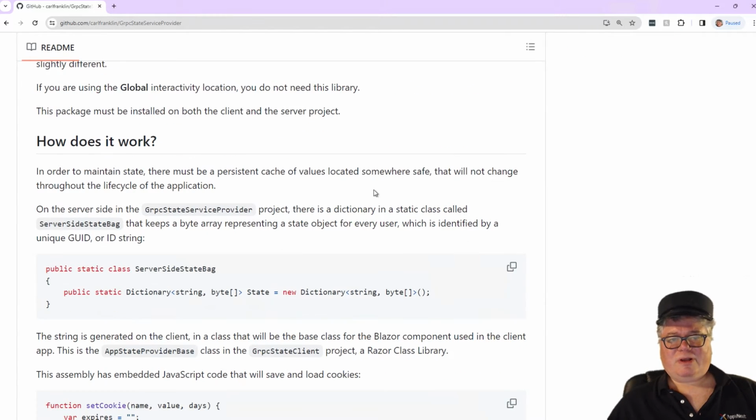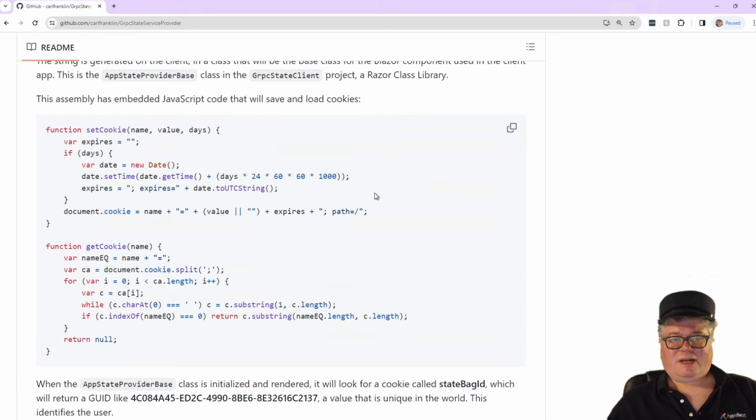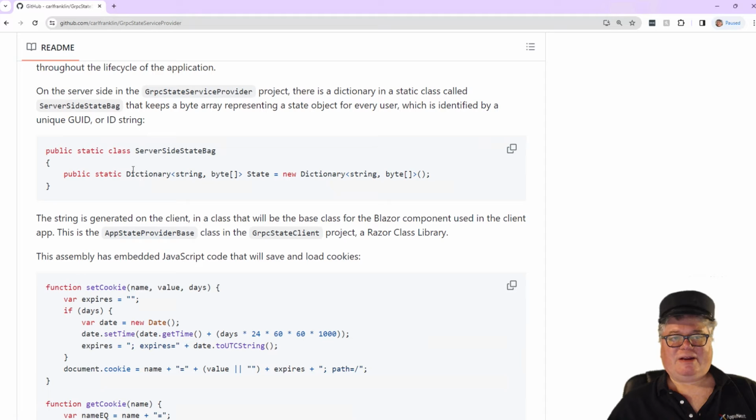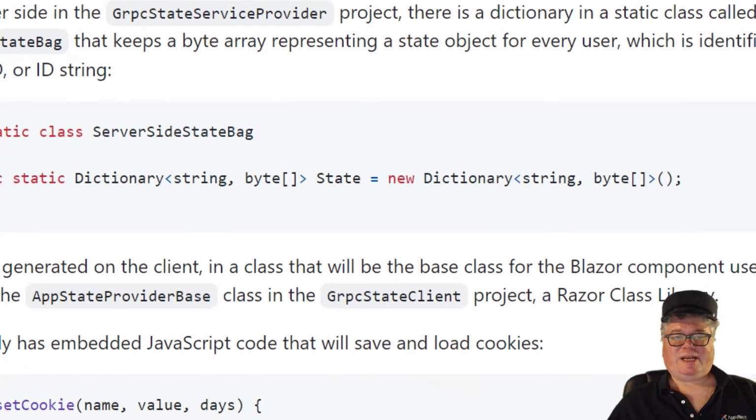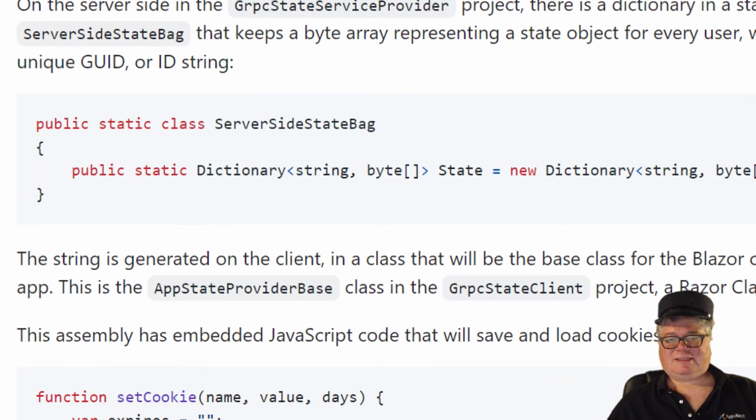Now, I won't go through this whole thing and read everything for you. You can do it on your own time. But suffice to say, we're going to get a cookie with JavaScript on the client, and that is going to be your ID for your session. All right. And then on the server, we're keeping a dictionary of a string key with a byte array, and that is going to hold the state, a byte array for each client. The byte array is a serialized JSON string, if you will. So the JSON string is serialized, then converted to a byte array, and it's sent up this way.